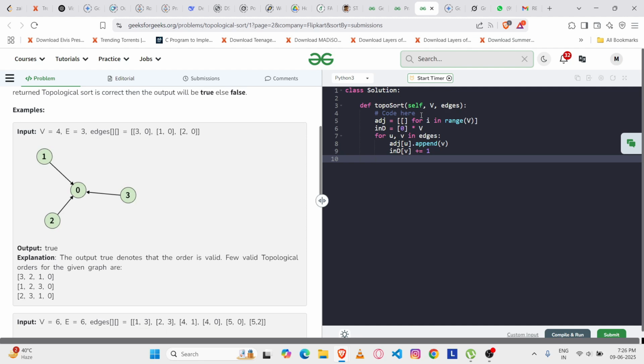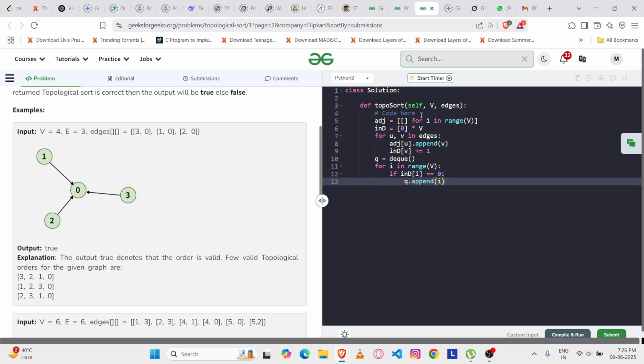Now we are going to add all the nodes with in degree 0 to the queue. Now define our queue as deque, and now for i in range of our vertices we check if in degree of i is equal to 0, then we append i to our queue.